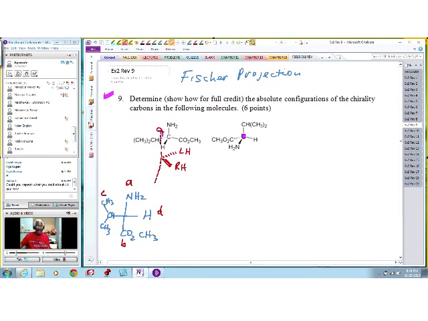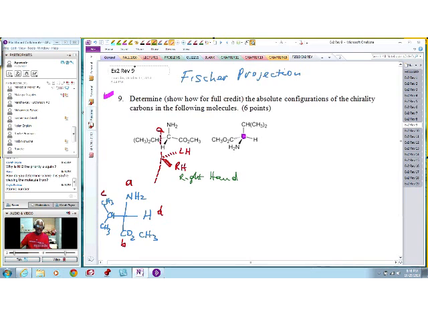Could I repeat what I said? What I was saying was I am standing right here, and this is my right hand, just to give you a reference to where I am standing, and this is my left hand. Why is NH2 priority A? Because if you look at your periodic table, nitrogen has a greater atomic number than carbon.